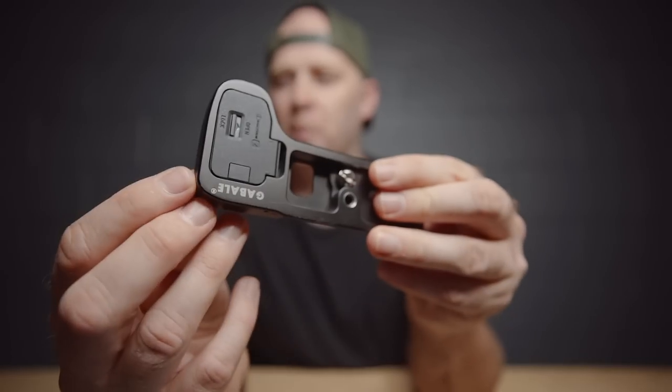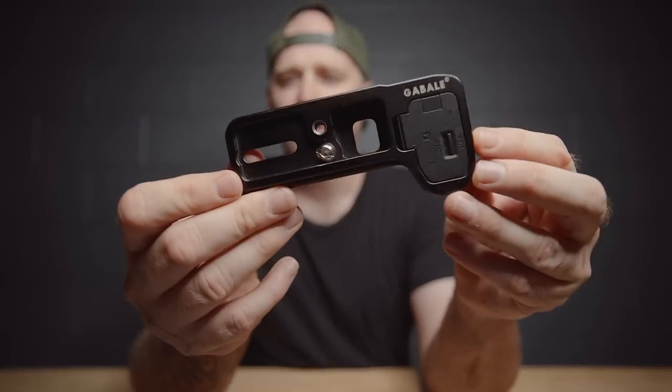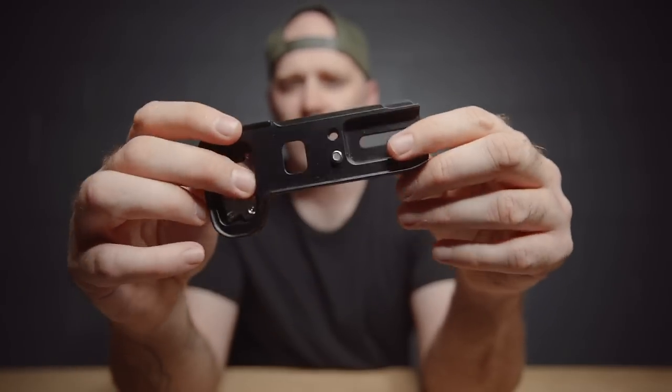When I'm not using the battery grip, I use these L-plates. The best thing about them is they incorporate the battery door. This one is a Gabelli — I got it from eBay — and it's basically a copy of the Really Right Stuff branded one on my other camera. They both feel like the same quality, so if it were me I'd just go for the cheaper one. They add a little grip, have the Arca Swiss tripod plate mount, and have another thread on the bottom for straps.